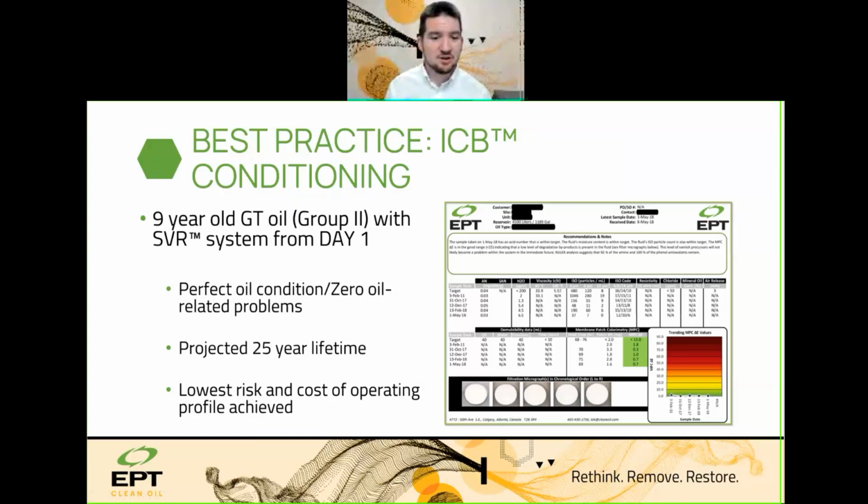A lot of varnish removal case studies tend to focus, like we did earlier, on a patch that has a high varnish potential. You install my machine and then that patch turns white because I removed varnish. And that's a compelling case study. But I find that this one's even more compelling because this is really the case for preventative maintenance. What we've been talking about until now is really reactive maintenance. And we intuitively all know that reactive maintenance is not a great approach when you're dealing with critical equipment.